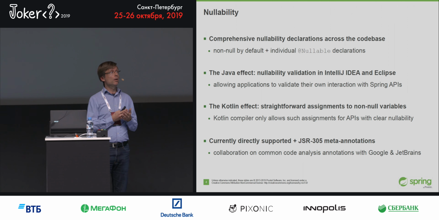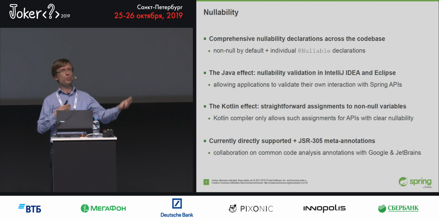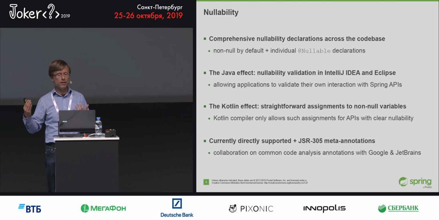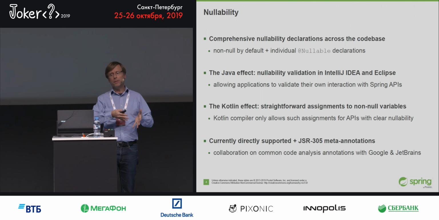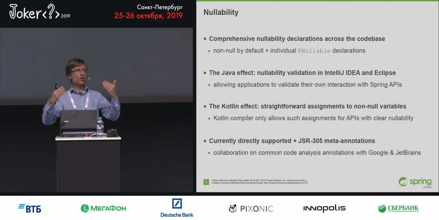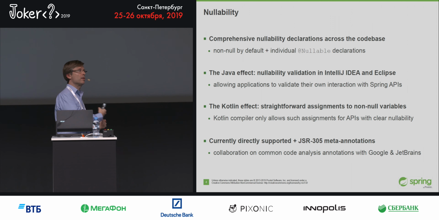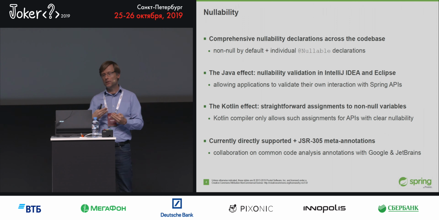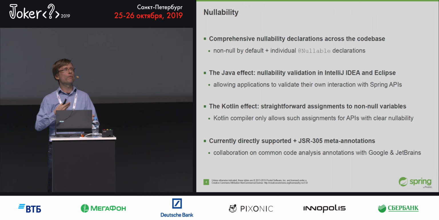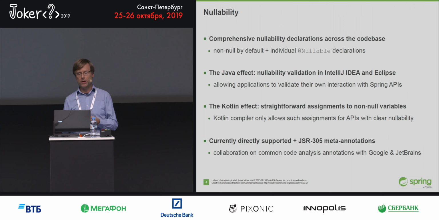I recommend doing that in your application setups as well. If you're interacting with not only Spring, but also RxJava, OkHttp, anything else, setting up those inspections and those validations in your own application project will make IntelliJ IDEA validate the assumptions that you're making in your code against the framework APIs that you're calling. So this nicely transcends the barriers, the borders between application code and framework code. So it's also a value that we provide to the application level very directly.